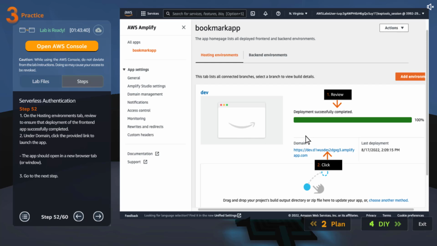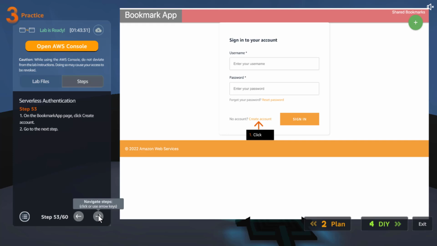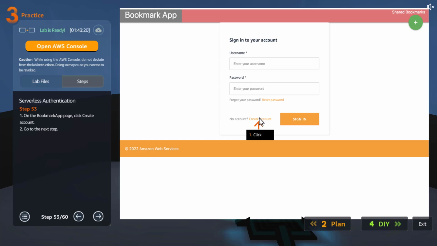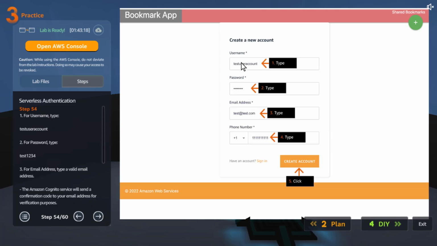And deployment successful. Then we are going to click on the domain, and it will open a web browser. Now you can see username and password, because we have integrated it with Cognito. So create an account. We are going to go with test user account, and password test1234.